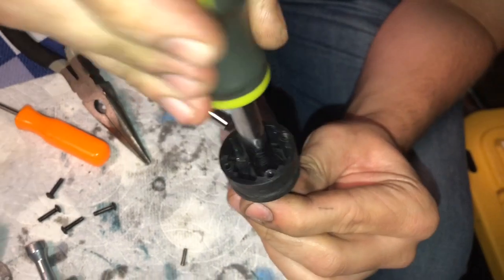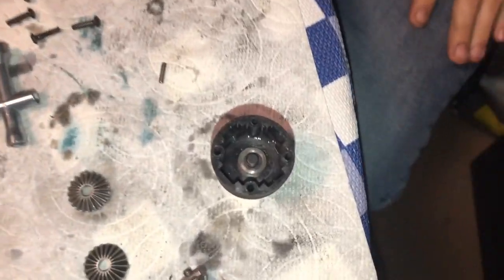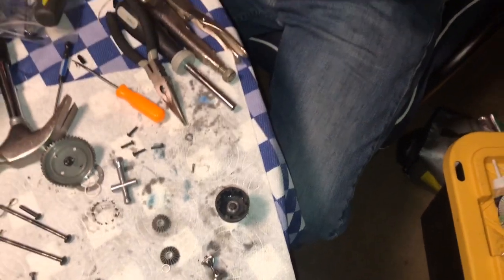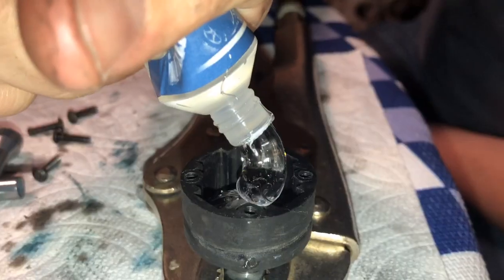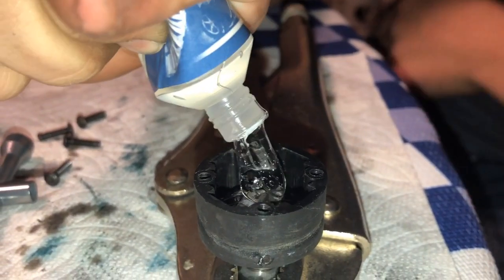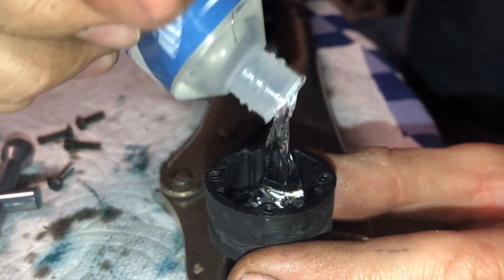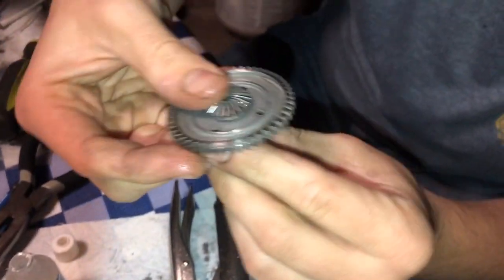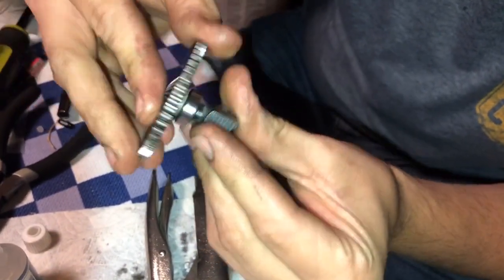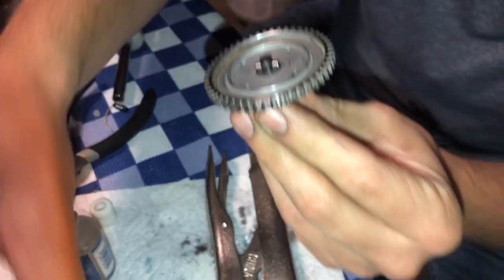So it's going to be nice and black. Now we'll put these. Actually, before we put these in we're going to add some 500,000 weight diff fluid because it's going to take a while for this to sink — the 50,000 took a while. Half a million weight — I have no idea what that is. This is the other side we're just getting done while the molasses sits. Might need a shim — I'm going to add another shim there. I can hear some rattling so if you rattle it and hear rattling you probably want to add a shim.